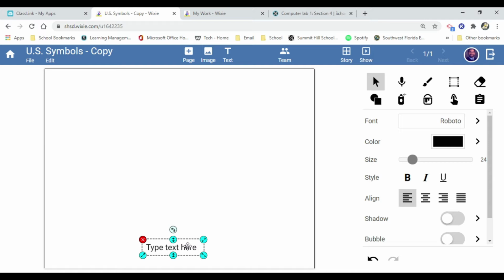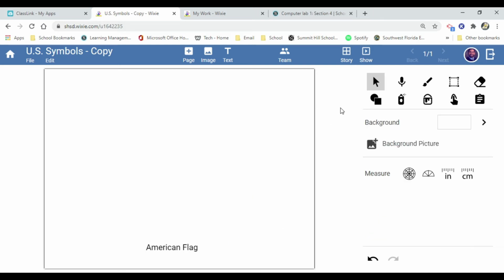Now I'm going to drag this down to the bottom, and I'm going to type in which of the symbols I'm going to pick that I want to recreate today. We'd use our drawing tools to do it, and you can pick any of the 4 that we discussed, or if there's another one that you wanted to use, you can use that as well. I'm just going to do the American flag. At this point, I want you guys to do brave spelling. Just do your best with it. Between your picture and your spelling, I'll be able to tell what it is that you're trying to share with me. And I'm going to go over and explore these different tools that I can use today.